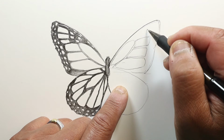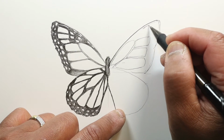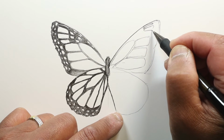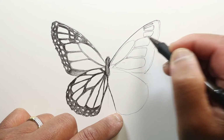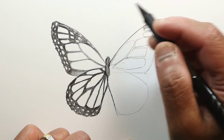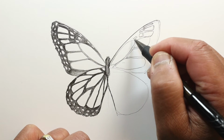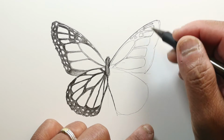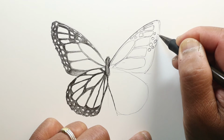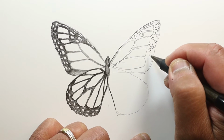So then up here again we have these three rectangles. So I'm gonna go ahead and draw a thin one up here and just roughly draw in those three. Okay, so now we have these small rectangles, so I'll draw those in, and then some ovals and white spots, I'll draw those in. So just like here, I'll go ahead and draw random circles and ovals and irregular shapes all along the edge of the wing.